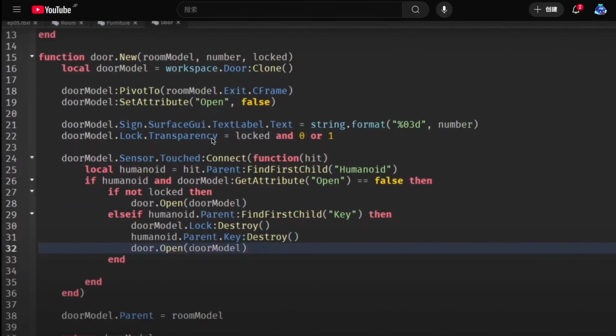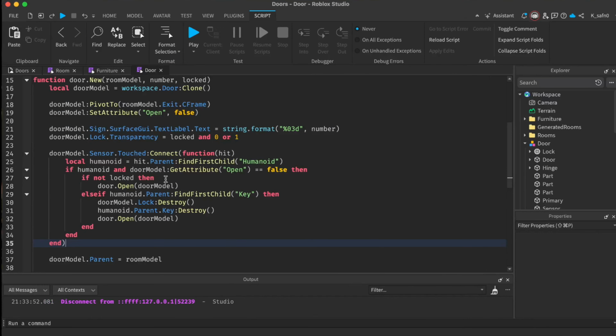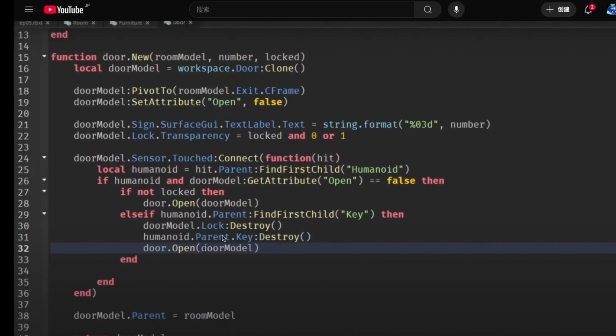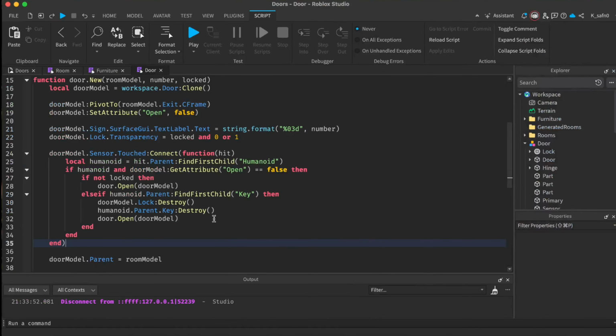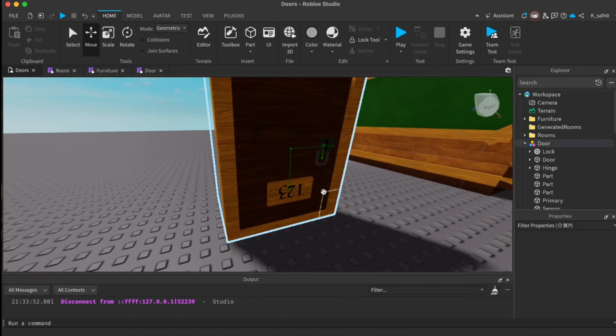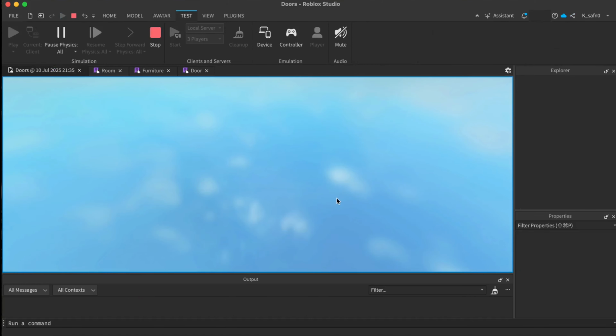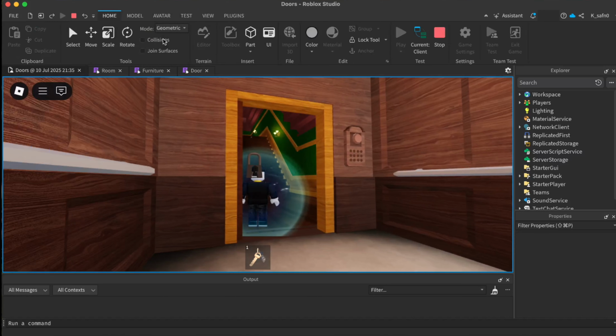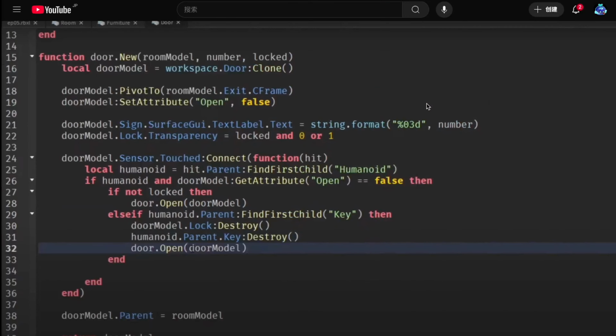Yeah, this is right, and 0 or 1, transparency, sensor touch, and open, false, yeah, key destroy, find first try key, and then door model lock destroy, humanoid parent key destroy. Then why is it wrong? Actually, I think so, because there was a lock in the first door.